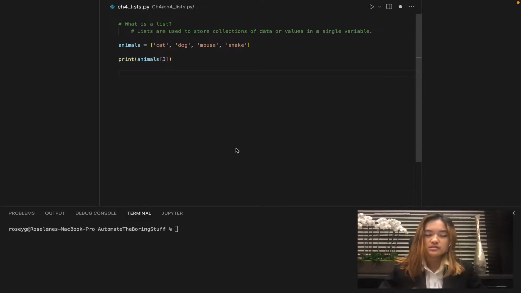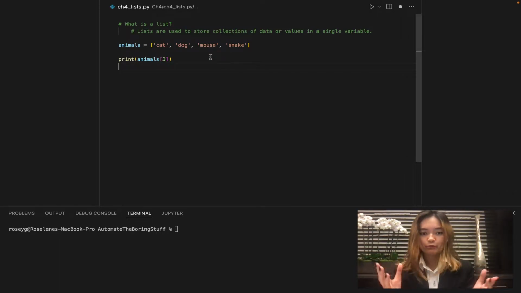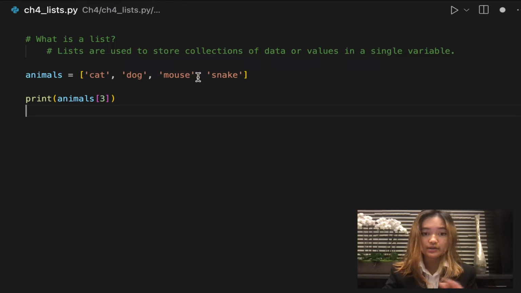Now that we understand how to identify items in a list using the index number, now we can modify elements in a list. For example, let's say I wanted to remove mouse, right? And I wanted it to be, I don't know, let's say hamster. So first I'd have to identify what the index number is.